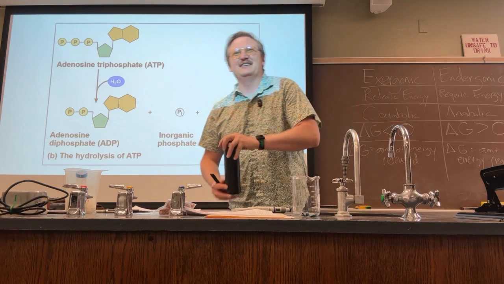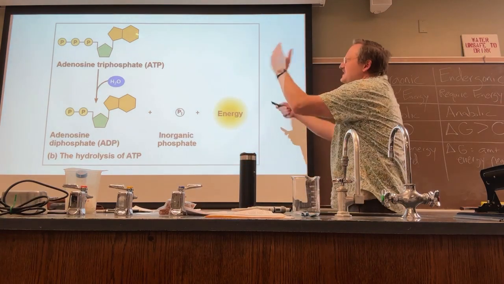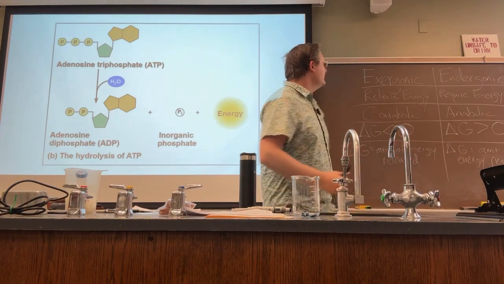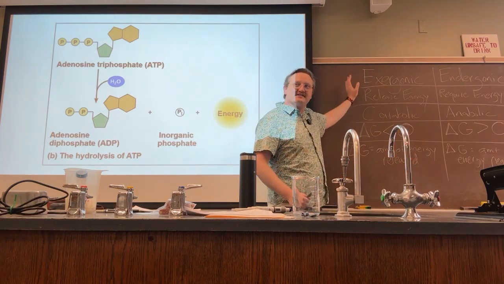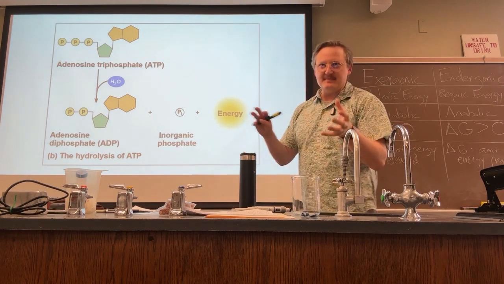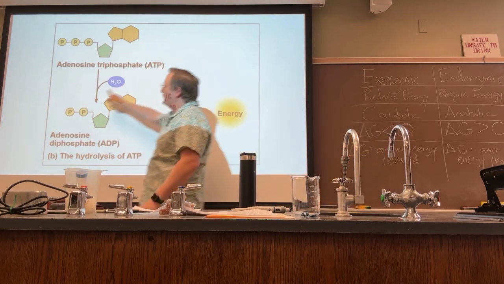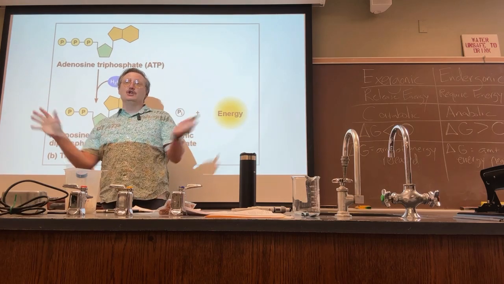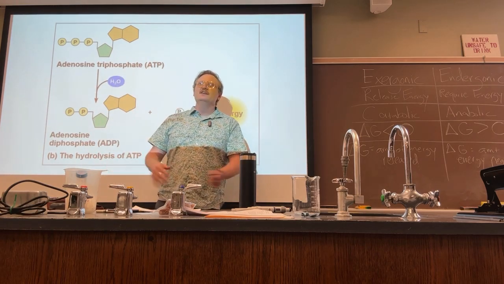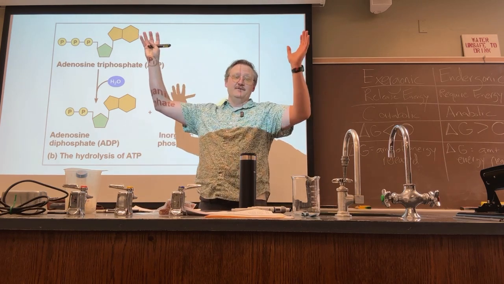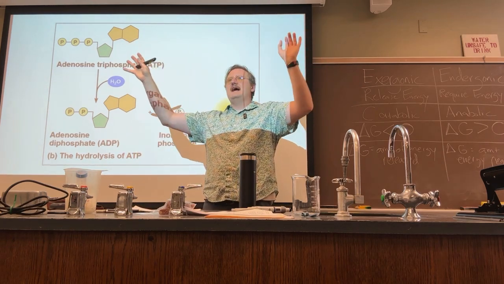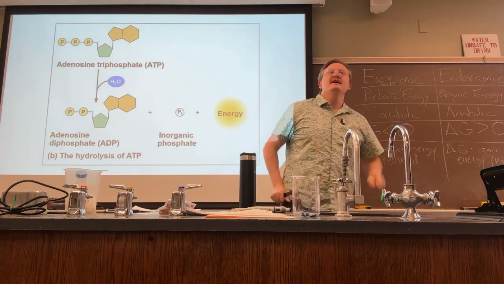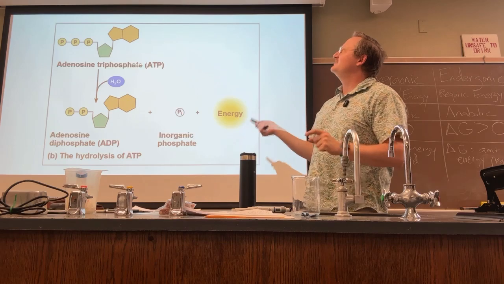Here's the sort of cycle here. You got this ATP molecule. Usually it got generated by harvesting the energy from an exergonic reaction. Then you get some ATP. This ATP, the terminal phosphate group, can be cleaved off of it, and that releases a good amount of energy. So you start with glycogen. You do a catabolic reaction there to get the glucose. You take the glucose, you break it down, and through a complicated process, you end up with some ATP.